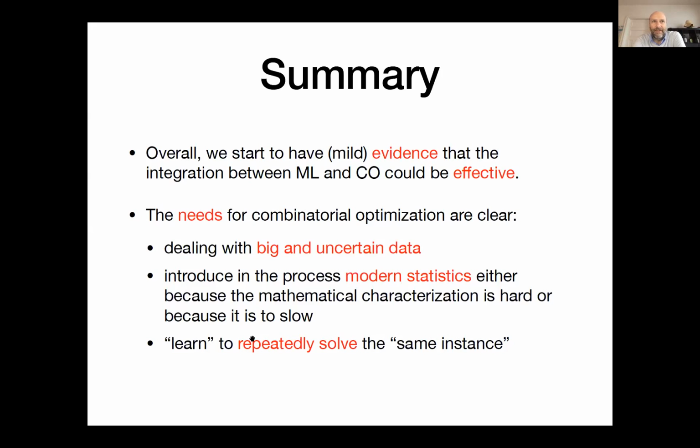And of course, one part that has been covered is also looking at using modern statistics to look at mathematical characterizations which are hard, so situations in which we don't really fully understand what is the best strategy for solving the problem from the mathematical standpoint, or for dealing with a particular characteristic. For example, on branching, a strong branching approach is a good heuristic, but we don't actually know what is the best branching method that we would like to use for the problem. Or, on the other hand, when the mathematical characterization that we have is too slow to actually be usable, especially at large scale.